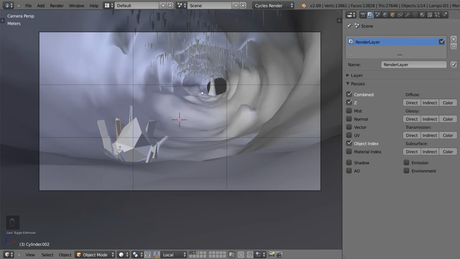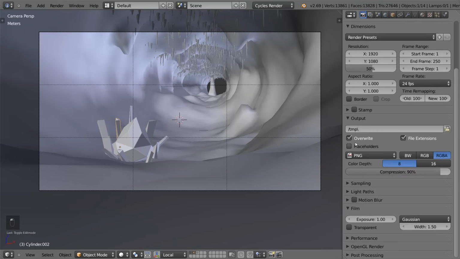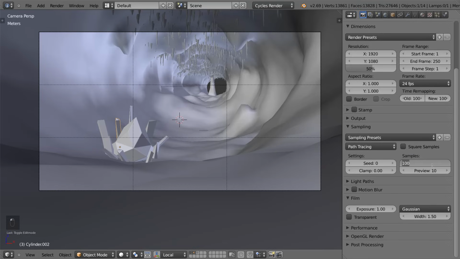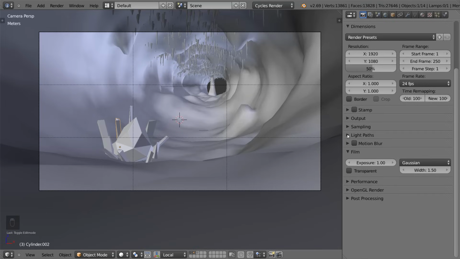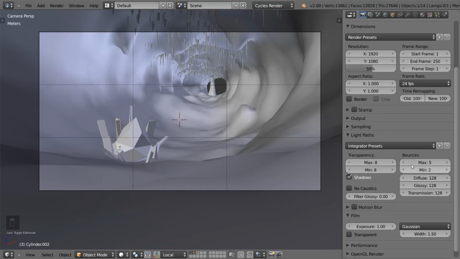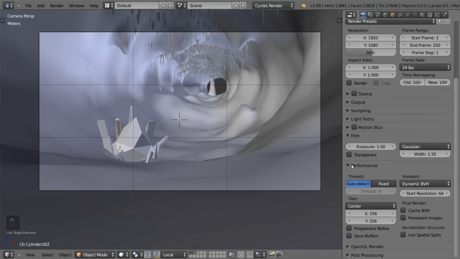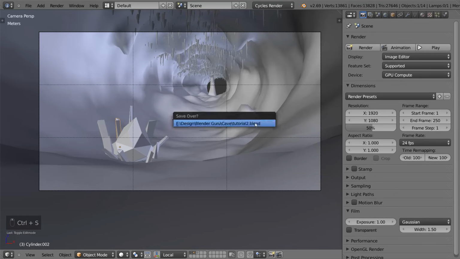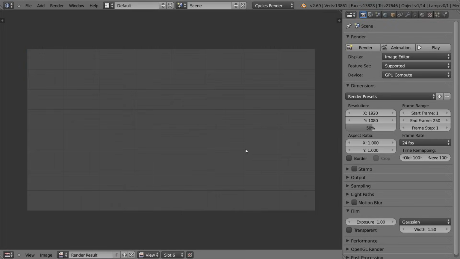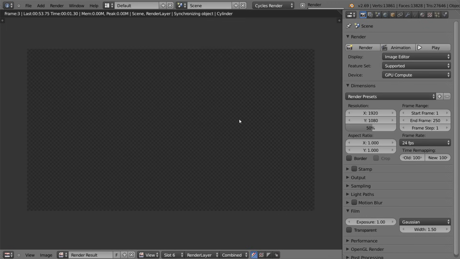As well as that, because I want there to be a glow outside the door, I'm now also going to enable a pass for the environment as well. Now that I've done that, underneath your sampling, I'm going to increase the sampling to be 400. For my final one, I did 1,000. But just for the sake of this, 400 is going to be perfectly fine. For the light bounces, I only used like 2 and then maximum 5, and it turned out fine. And for the performance, 256 by 256, that should be fine as well. With that all done, I'm going to go ahead and give it a final render, and then we'll jump over to the compositor and hopefully do some cool stuff.